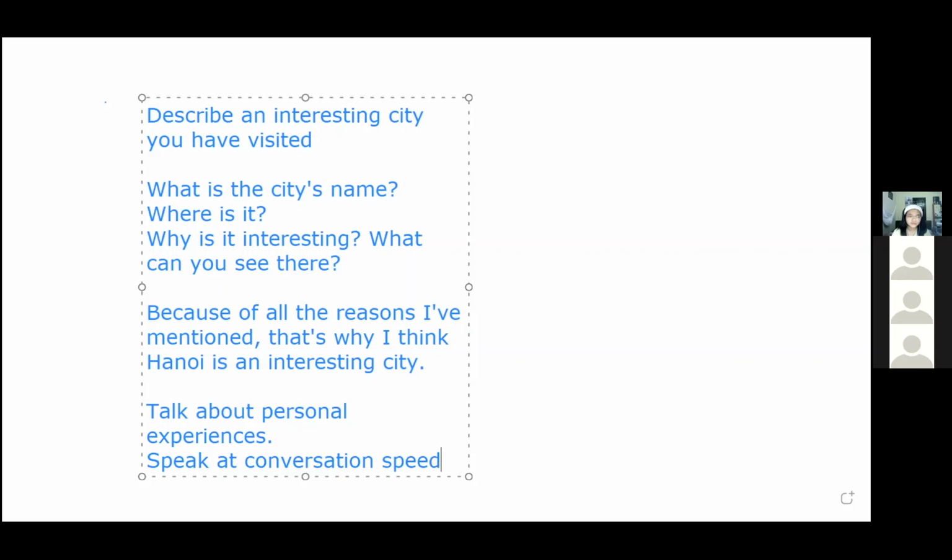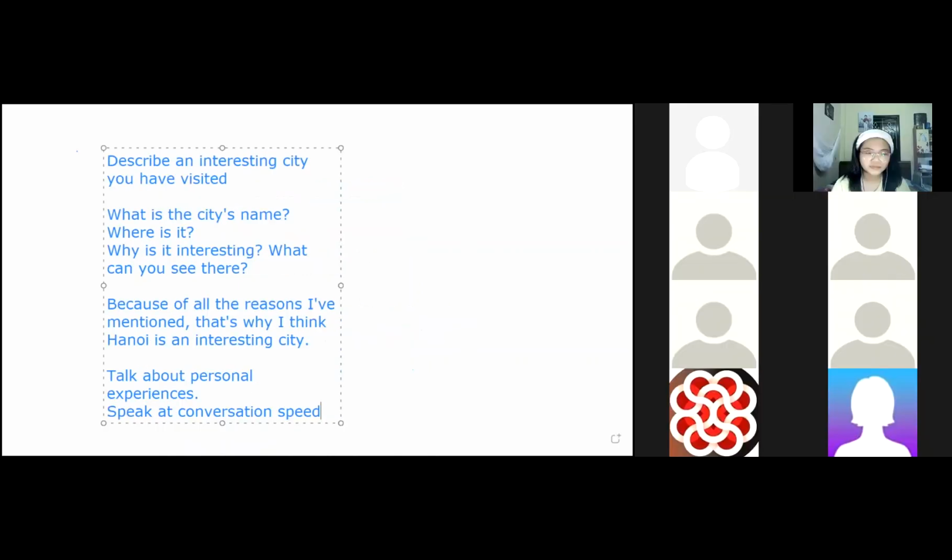Speak at conversation speed, or conversationally, I should probably say, at the speed that I'm talking to you now. So again, I know speaking like this can be a bit nerve-wracking, all right? And you feel a bit tense. But if you speak at the speed I'm talking to you now, it makes it much easier for someone to understand you. And it also gives you a chance to think about maybe some more adjectives and ways to make your story sound more interesting as you're telling it.